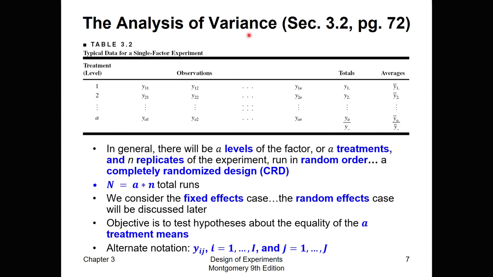At least in a wide format. We'll talk about that later too. So that is treatment level 1 would be the first column, treatment level 2 would be the second column, treatment level 3 would be the third column. And that's in direct contrast to how the book presents their data.